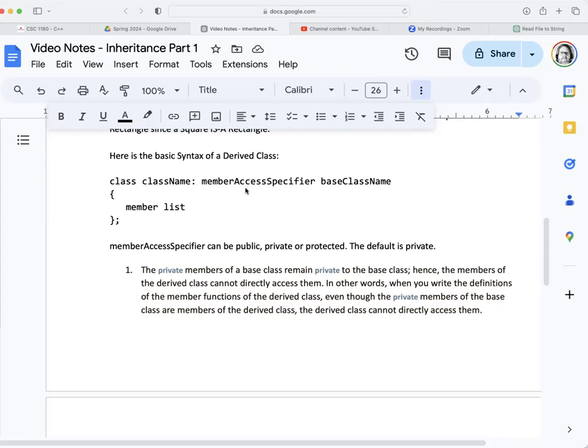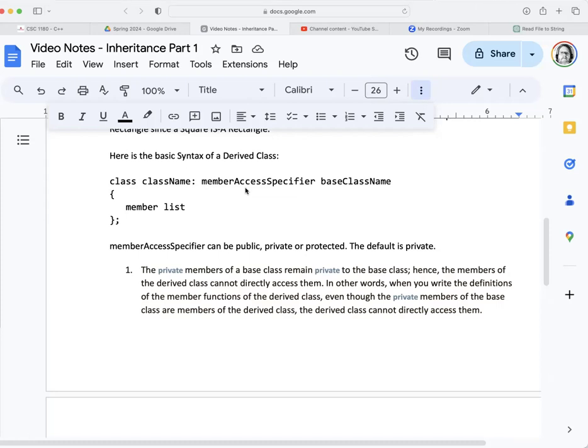You can't get to that from the derived class directly, no matter what. So the public or private here relate to the public members of the class. If we inherit with public inheritance, then I can get from the part-time employee class to the get name and the set name. If I do private, I can't.